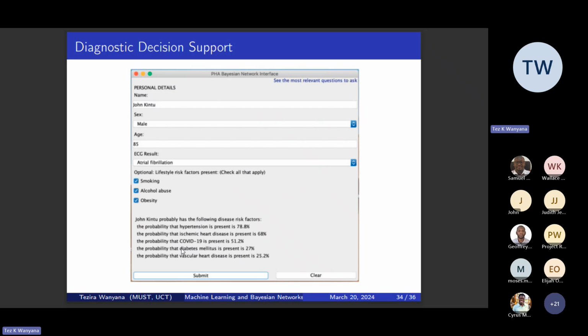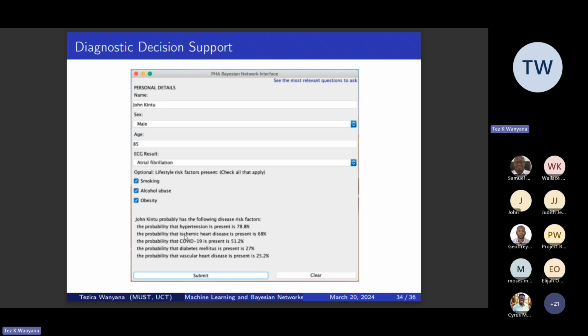So even here, what is happening is we know that the person has atrial fibrillation, maybe they're 85 years old and have some lifestyle risk factors. And so we want to know what underlying condition or risk factor they might have that might lead us to an explanation of why they're having atrial fibrillation. And in that case, this doesn't exactly mean that the person has hypertension, but this means that maybe this is something that should be followed up or checked to make sure it's not the reason someone is having atrial fibrillation.